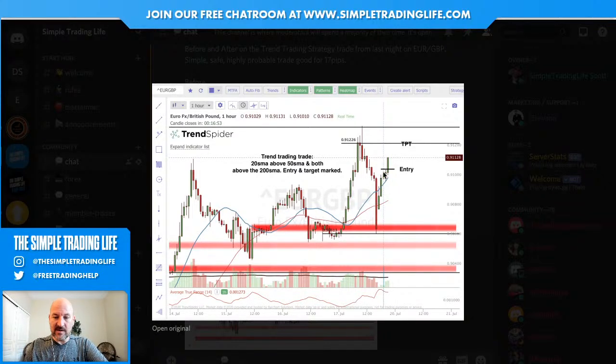Once we got a trigger, which was this candle right here, this little hammer, you take your entry right above there. And then I was going for just a target. I wasn't trying to ride it. This was 17 pips from here to here. It was such a high probability trade. Now, nothing is 100%, ever. But this here, I felt as confident about this as any trade.